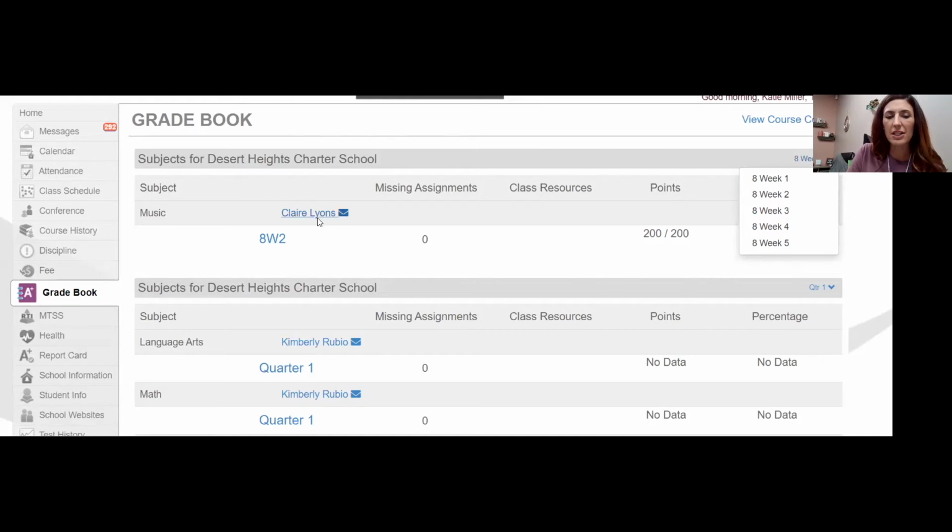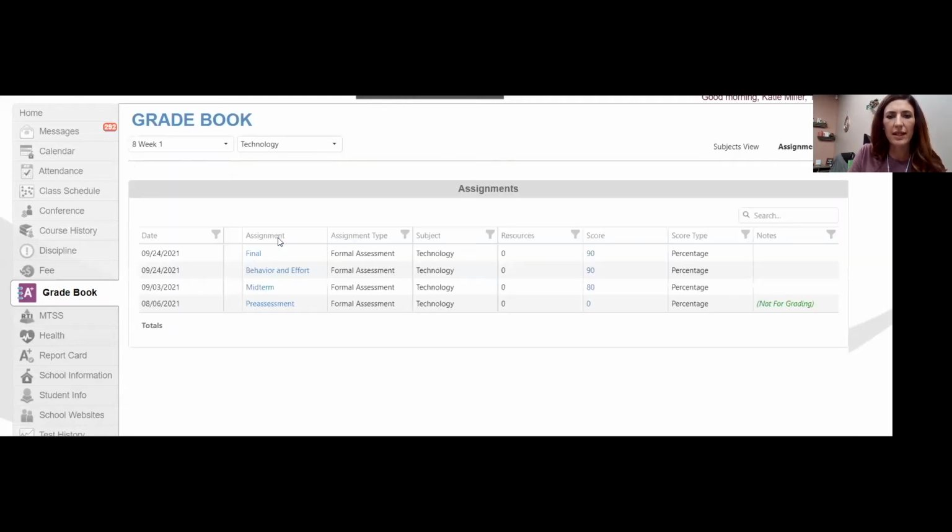So like I said, my daughter happens to be in music class right now this session too. But in session 1, she was actually in technology. So I'm going to click over to session 1, and I will see that her technology grade overall was an 80% or a B. And here is the point value of that. And if I have questions about what assignments made up this score, I click on that. I'm going to go back just a second. I did click on that 8-week or 8W1, and it opened this for me.